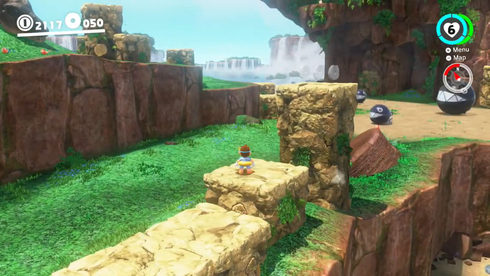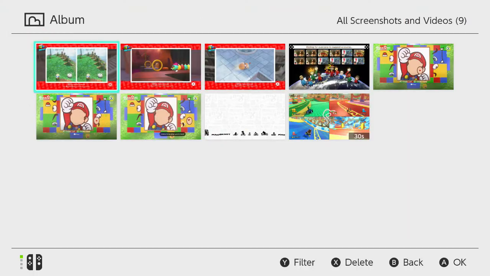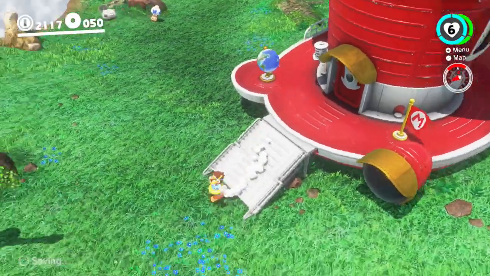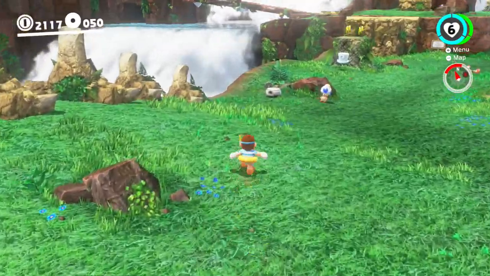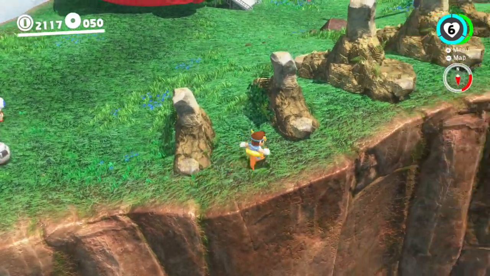Alright, where's that place where it was, alright, it's not up there. Alright, look at the picture again. Alright, so it's this picture right here. Oh wait, never mind, we went past it. Okay. Alright, I know what I did wrong. Alright, go back to the beginning. Now, where's that toad? Where's the toad? Okay. And the hint art was, right around here.